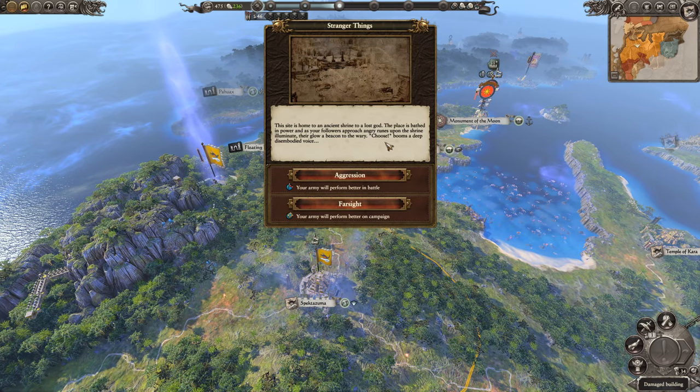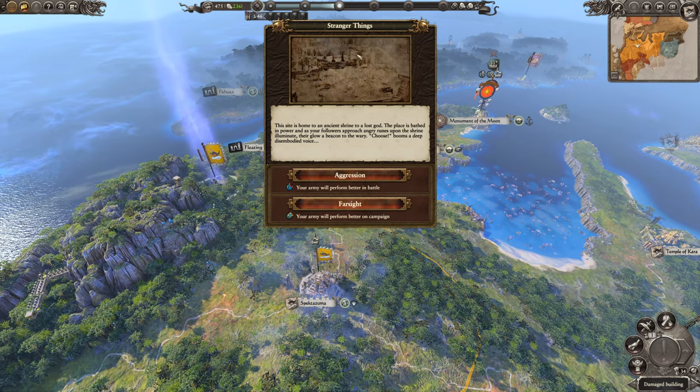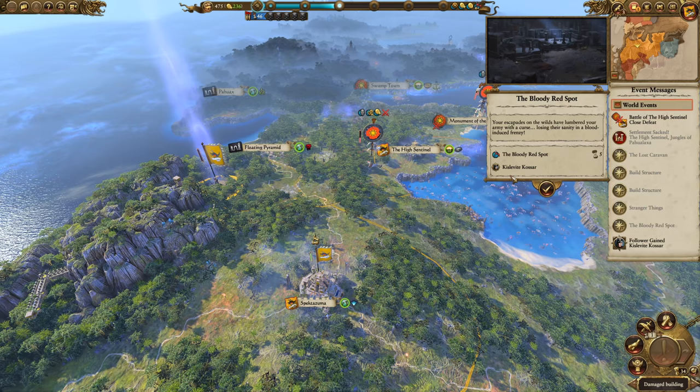So this is actually one of the events that we had ages ago, if you recall, when you search for treasure in ruins, before they put in all the puzzles, if you guys remember that. So it's nice that they're getting used again. I don't know, aggression. What did this do?